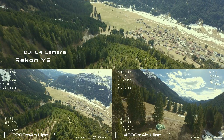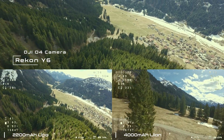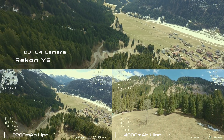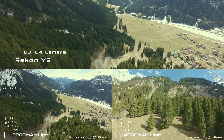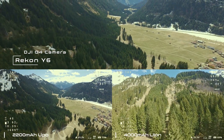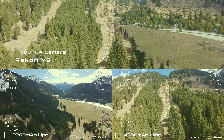Returning to the starting point, we take the values up to here. Since there was a lot of capacity left in the lithium-ion battery, I took the Recon up to the waterfall behind me. I skipped this part for the flight with the LiPo battery because there was not enough capacity left.